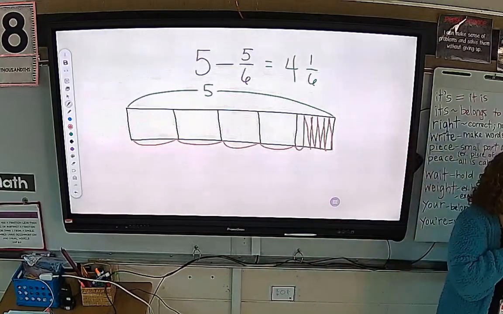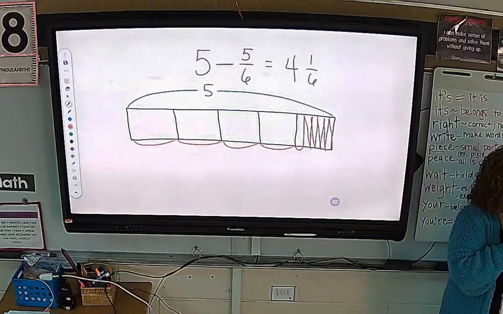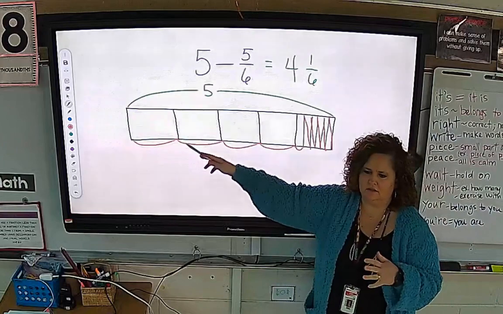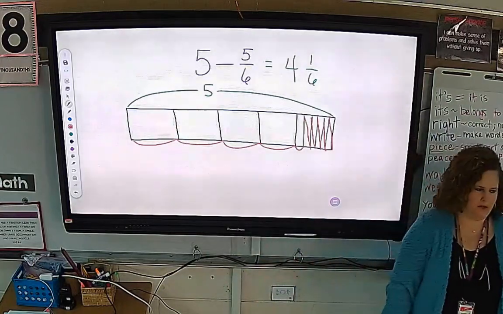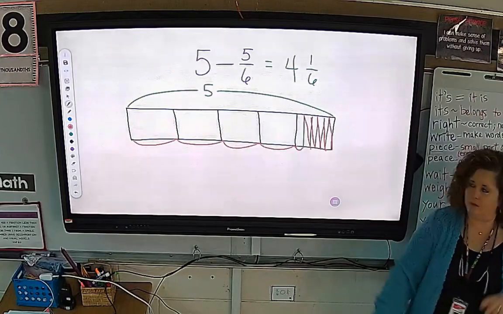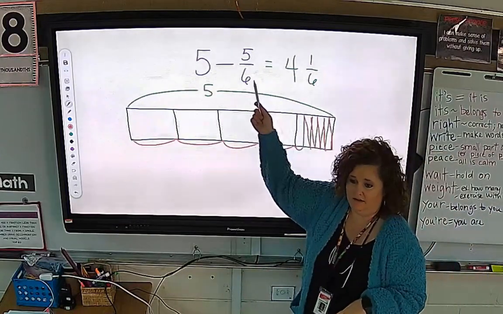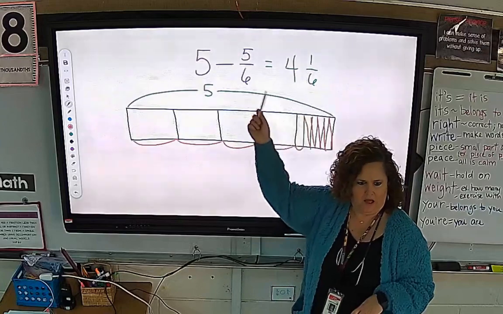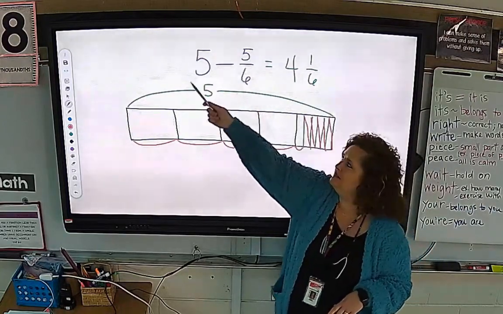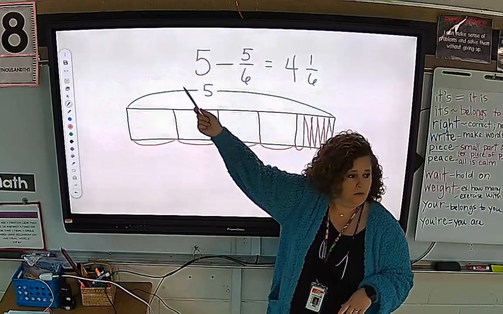Let me ask y'all a question. Y'all look up here for a second. Didn't I say earlier that you could cut every one of these into 6? Right? Okay. So keep that in mind. The problem that some people have when they see a math problem like this is they think, I can't do that. I can't take 5/6 away. I don't have any 6 over here. What?